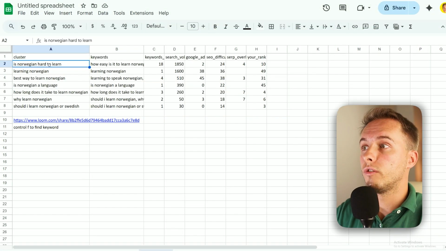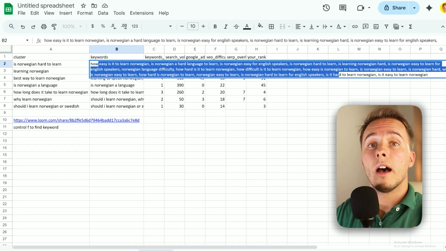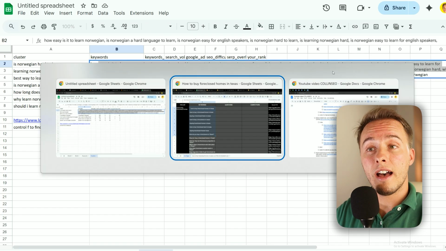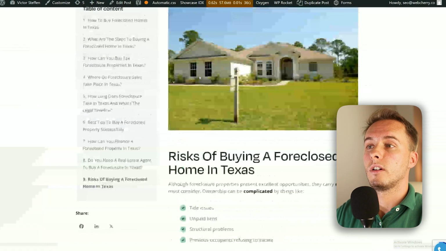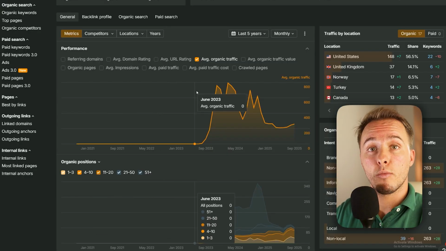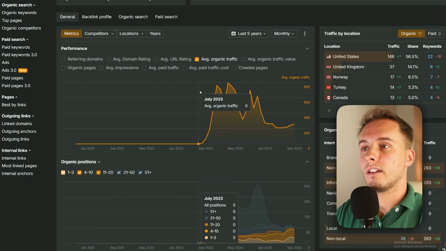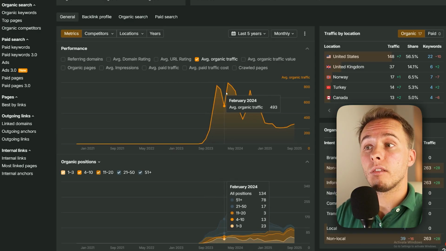So, is Norwegian hard to learn? That's our page. And we're going to use all these keywords in here to sprinkle and also to add as subtitles. So that is exactly the same thing we did here. All these keywords we found here, and we were able to create that amazing page you see right here. And I added the keywords in those strategic places, and the page went from obviously not existing and not ranking to starting to get rankings of about 800 people a month coming through this page.